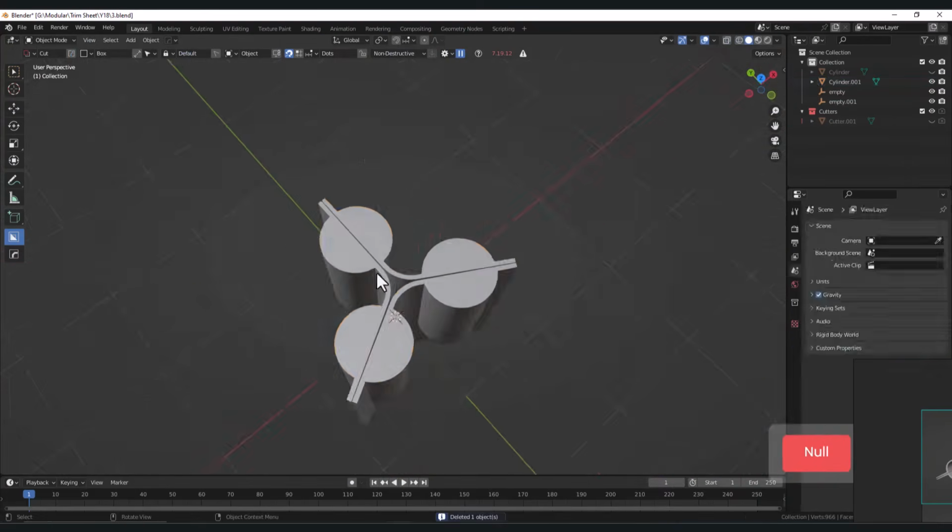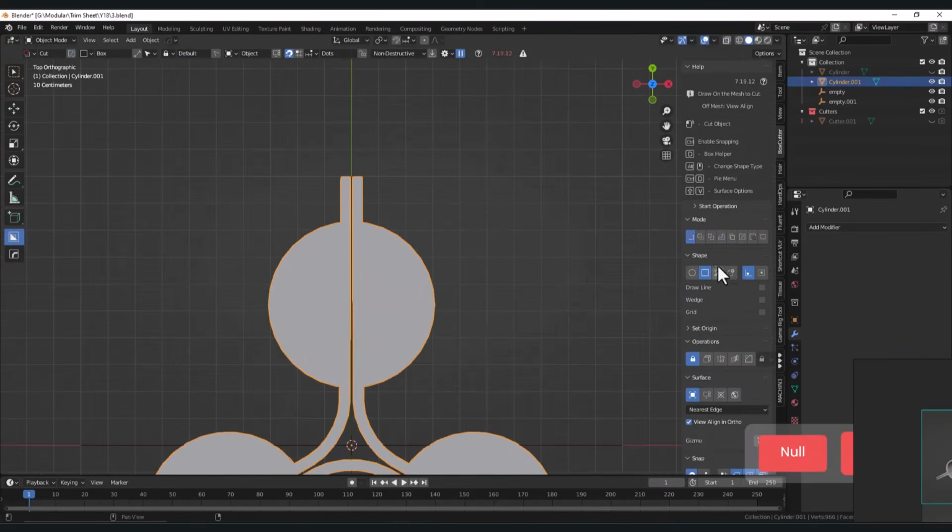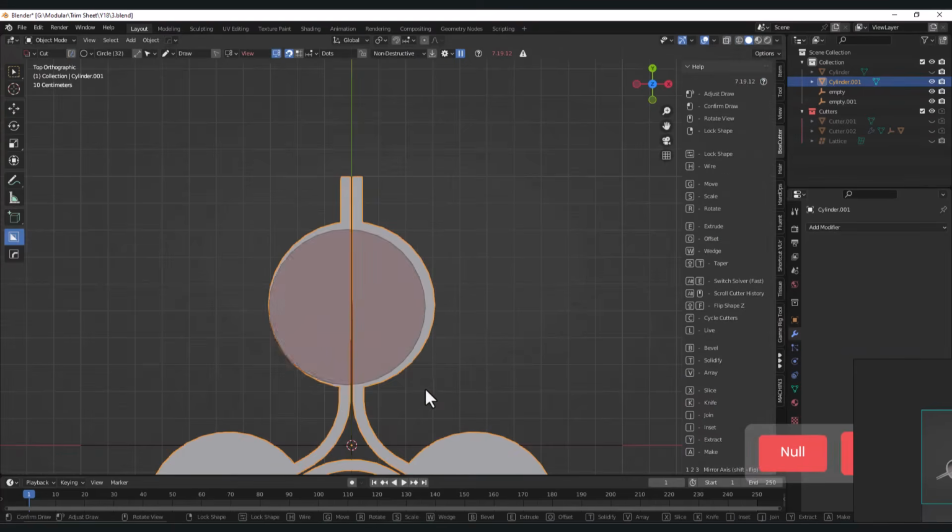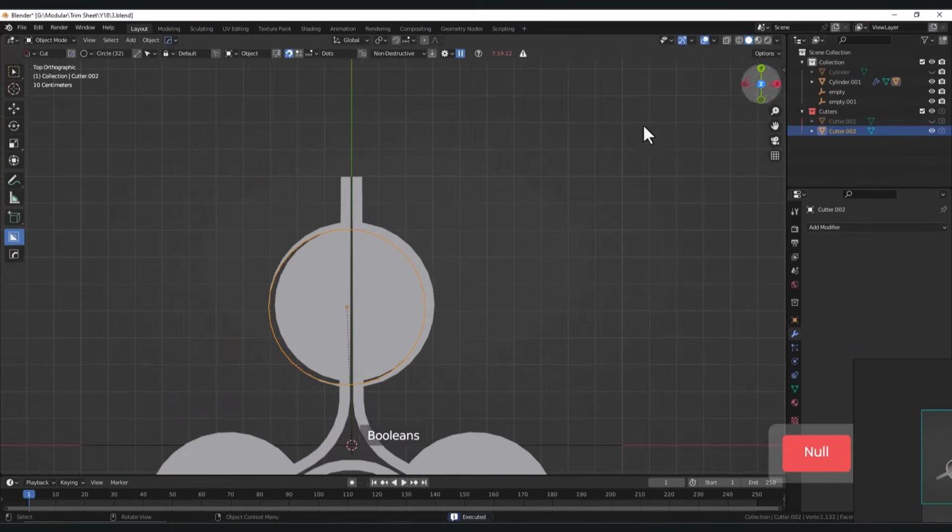Next, we need to create a hollow inside the cylinders, and as always, connect the vertices together.